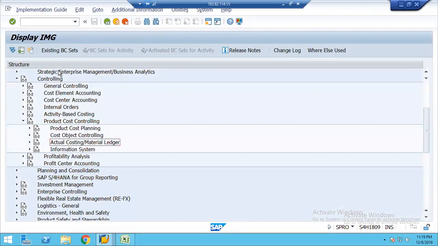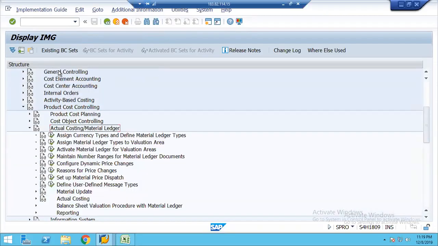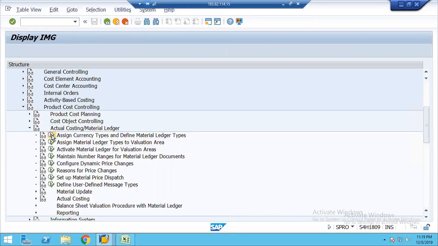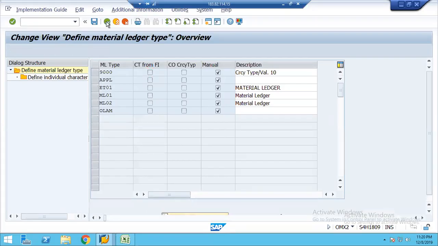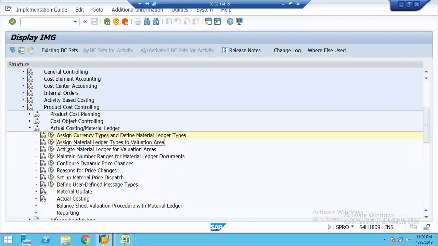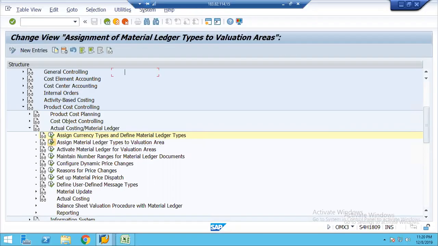Now here, actual costing, material ledger. Assign material ledger first. We will discuss these things a little later, but material ledger type, which is the standard one? Not sure. Okay, that's fine. Assign material ledger type to valuation class.